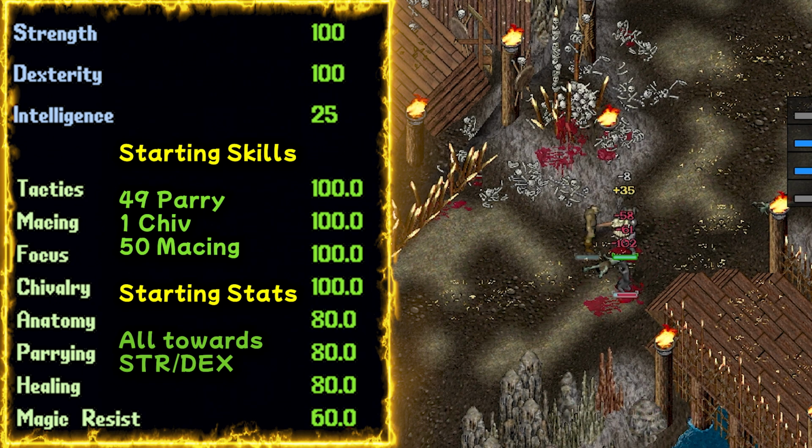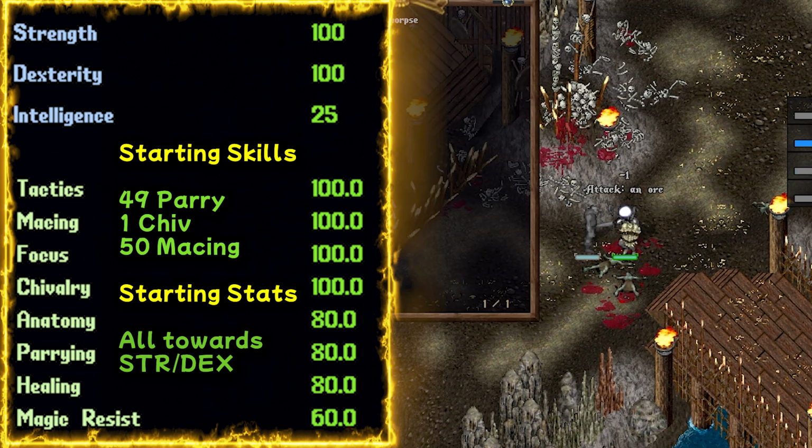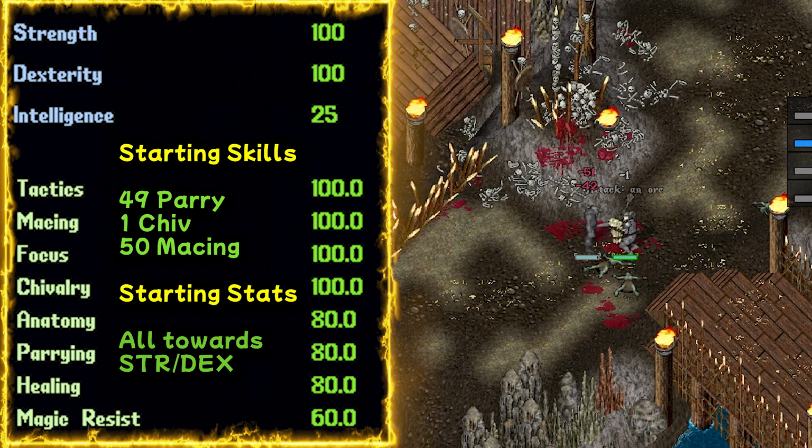The only other way to get one is to spend 5,000 gold and buy one from a Paladin NPC. As long as it's in our inventory, we gain Chivalry while hitting creatures. Then let's do 50 macing. We want to make sure we get a mace, so let's pick this or whatever weapon skill you choose.